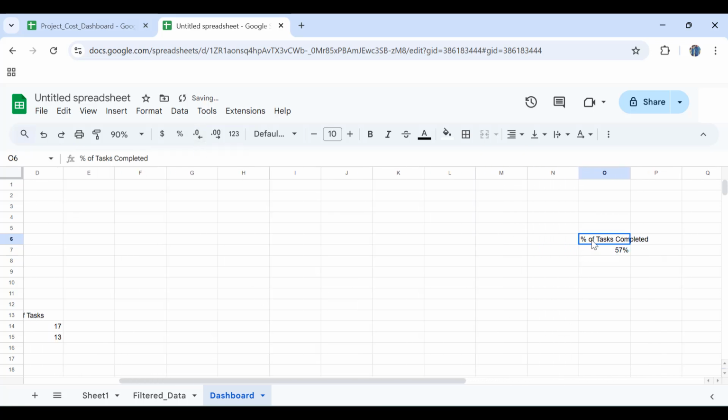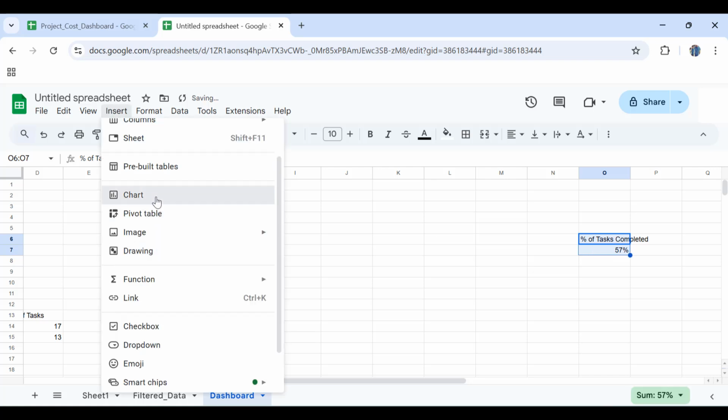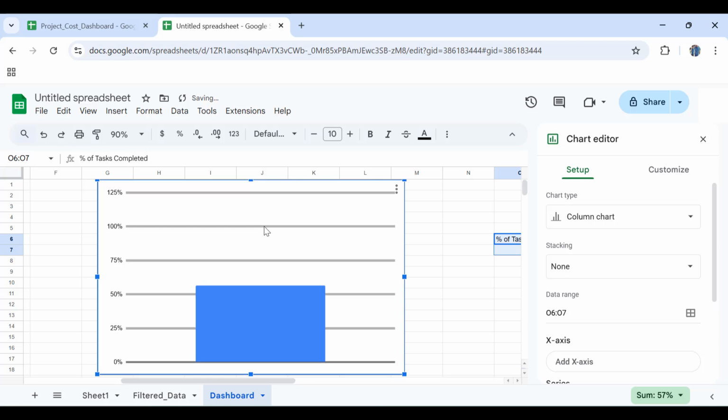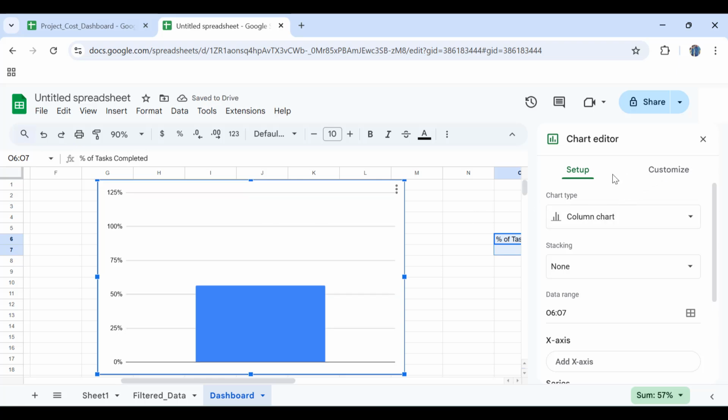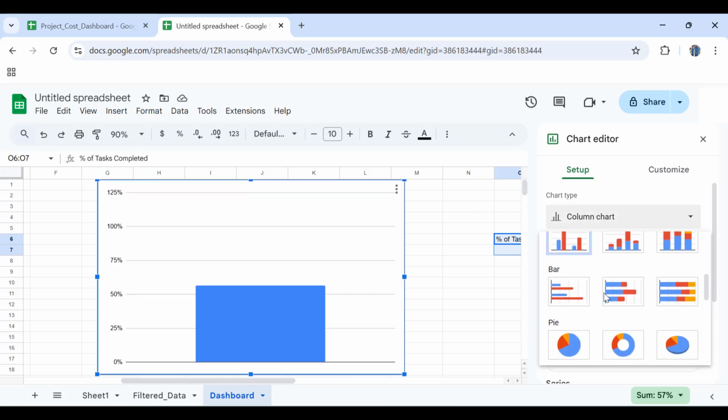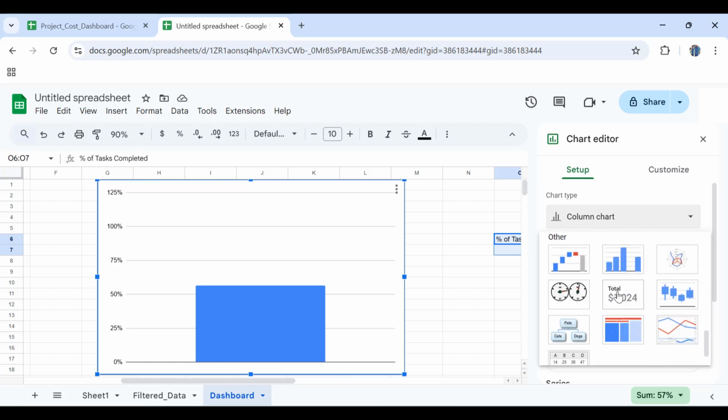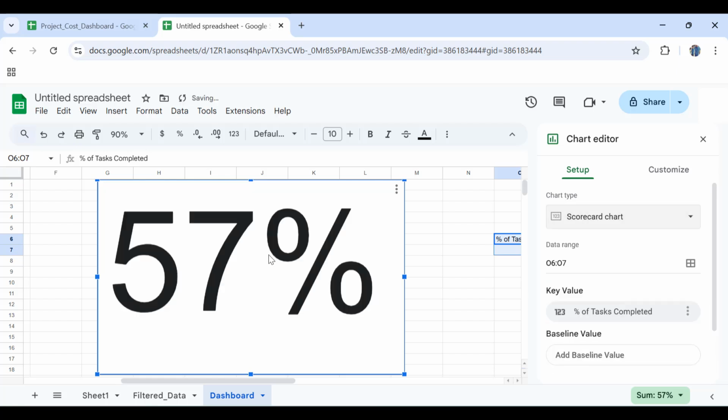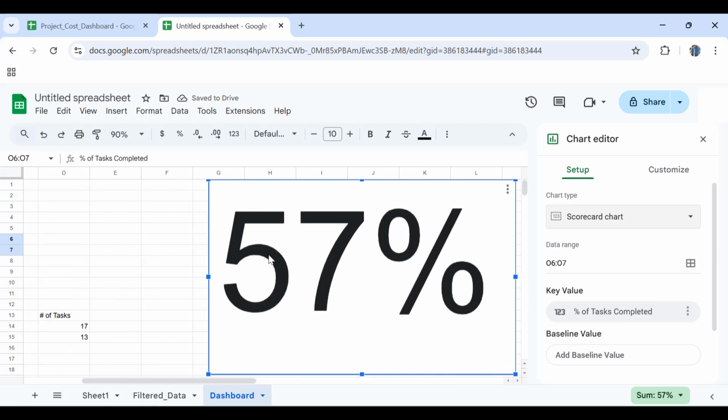So I'll select this and then go to insert, and I'll select the chart for this. So this chart will be inserted, but the type of chart that I'm looking after is this one, a scorecard chart. So it's 57% in here.